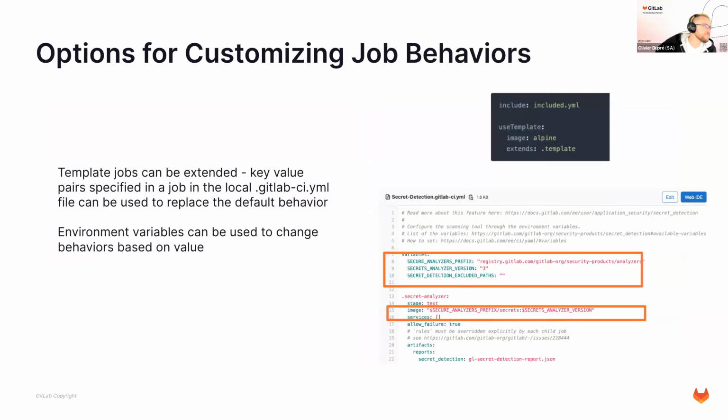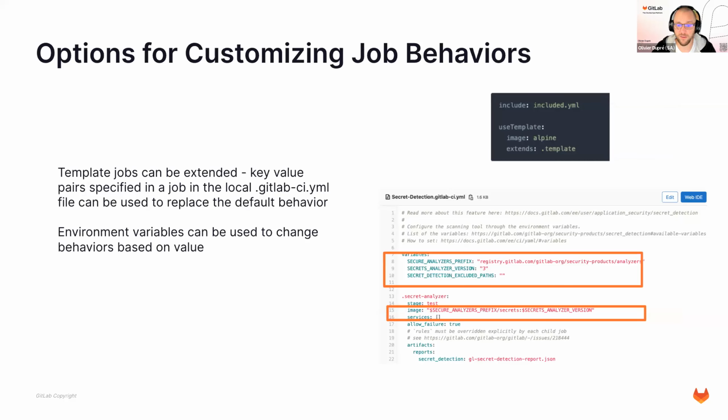All right, and as I said a couple of minutes ago, these templates can be customized. This is not purely copy paste. You can overwrite anything in your template. Meaning you have jobs defined, you have variables defined, and as long as you rewrite the parts of the job or the variable that you want to overwrite, it will be overridden directly.